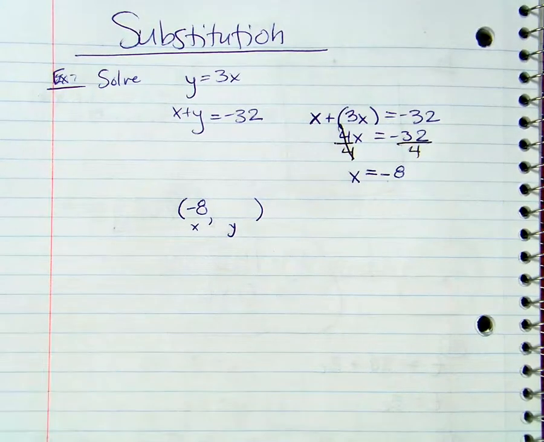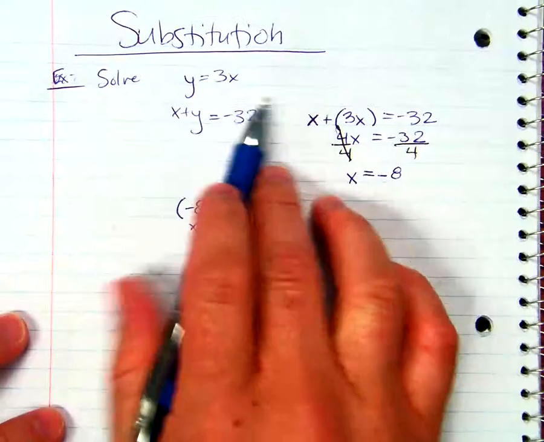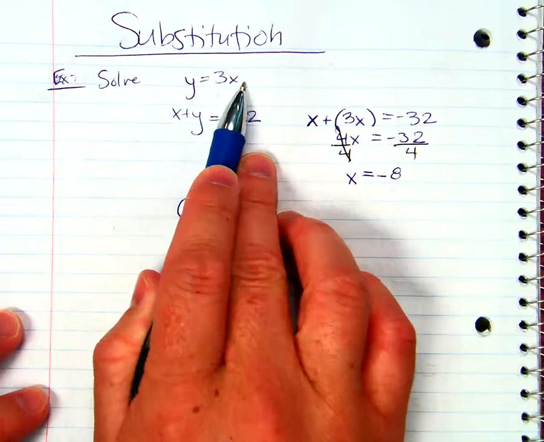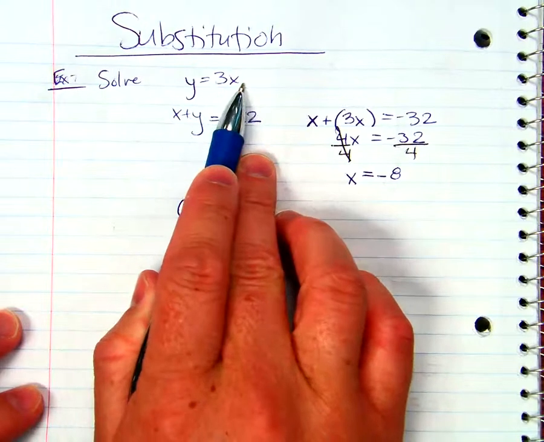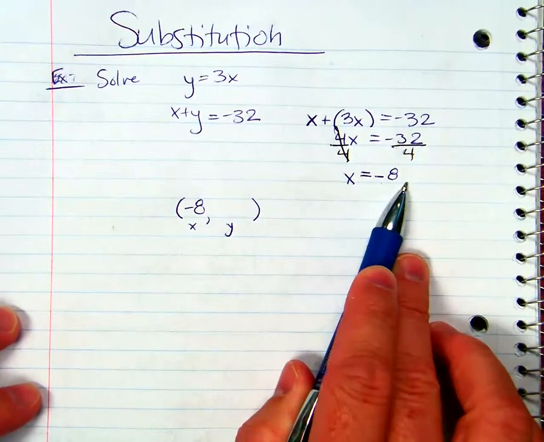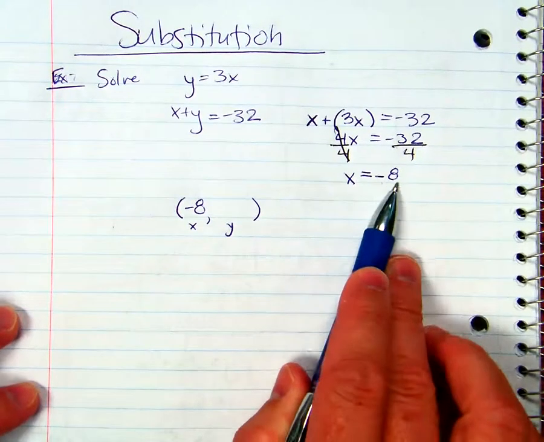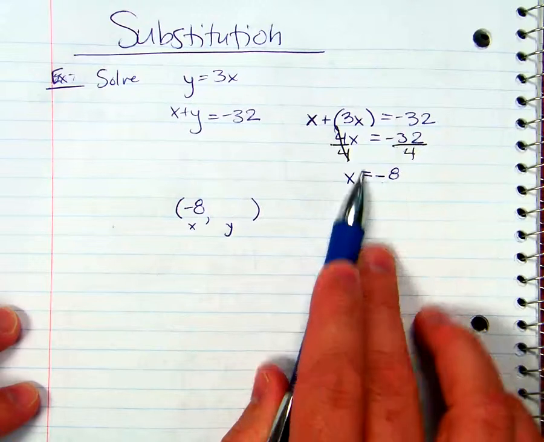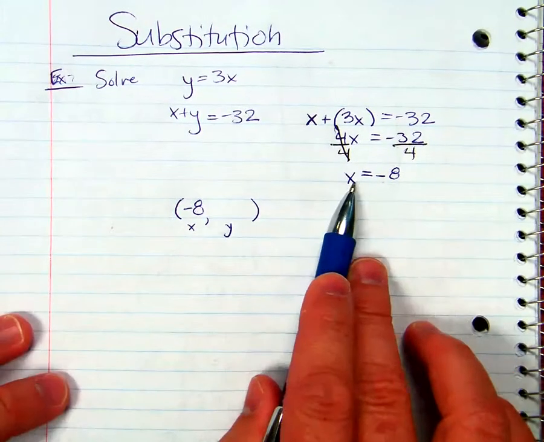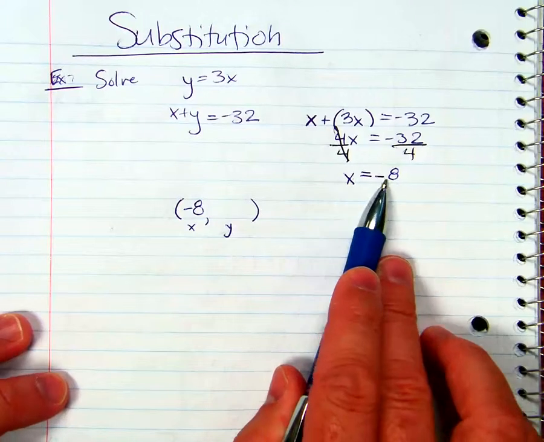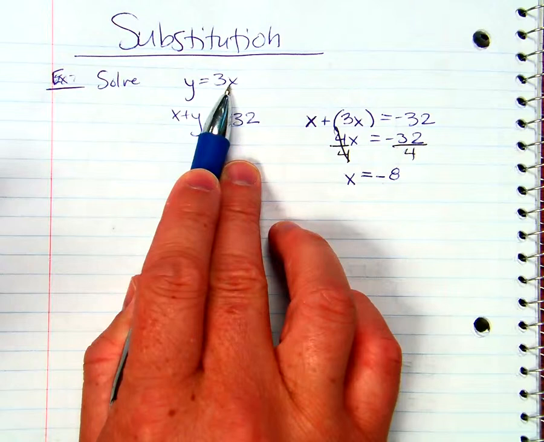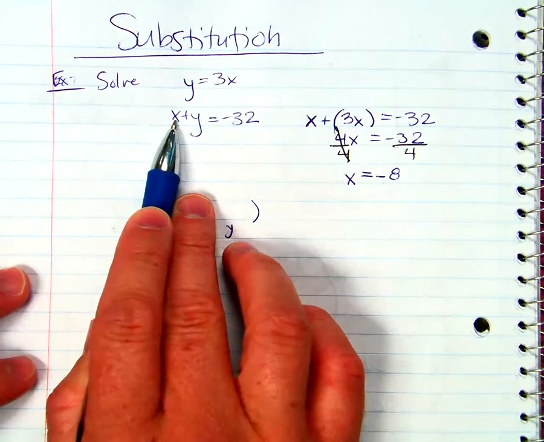But we're going to go back to the logic we used at the beginning. At the very, very beginning of this, we said, hey, look, it says that y equals 3x. Y is 3x. Well, now look what we have. Now we know that x is negative 8. So now that we know what x is, for sure, as an actual number, we can use the same exact logic. Instead of x, let's write a negative 8. There's an x right there. Or there's an x right there.